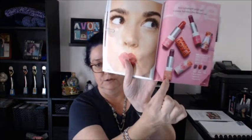Then we have a lot of fun Valentine's Day stuff coming out with some adorable packaging. So first up, we have our Queen of Hearts lipstick. It comes in 3 shades. Let's see, make sure I give you these in the right order. The Berry Romantic here with the darker pink base. The Red Hot in the lighter pink base. And Plum Kisses down here in the kind of peachy orange base.